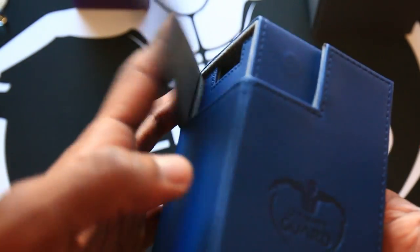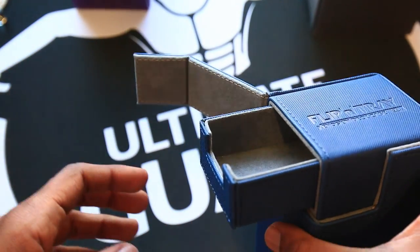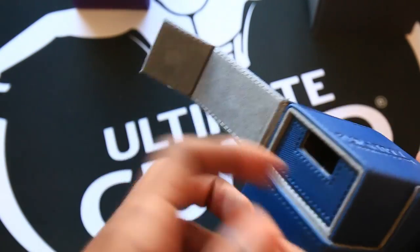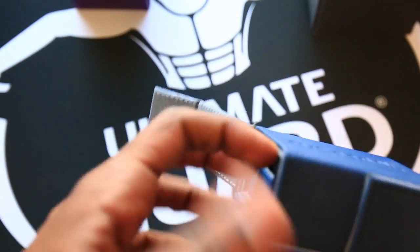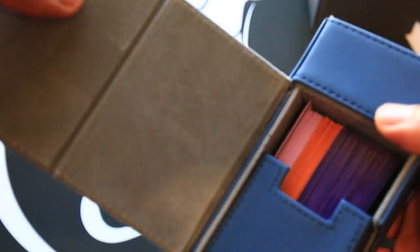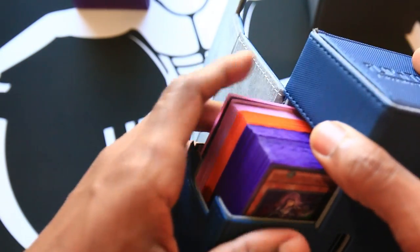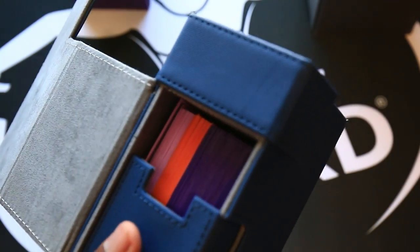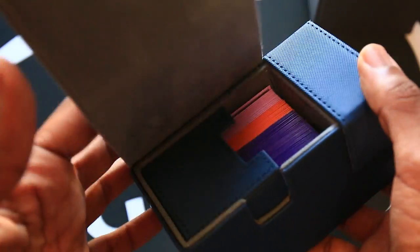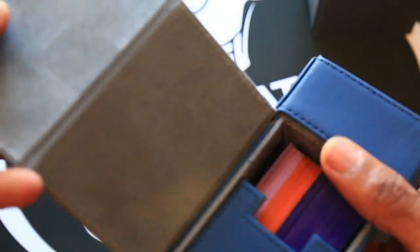You can open one side at a time — one strap is where you keep your deck, and the other is where you keep your supplies like dice and coins. I've got some marbles and coins here to show you: they just fit right in and you can slide them out. You can slide out dice, counters, and tokens, and also slide out your deck from its own sliding compartment. Since everything is in an enclosed space, your cards won't go flying if you drop or shake the box.